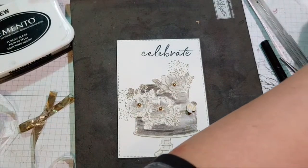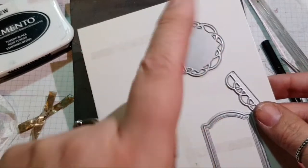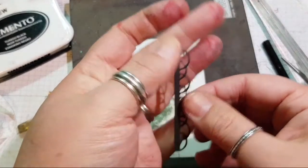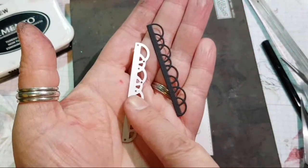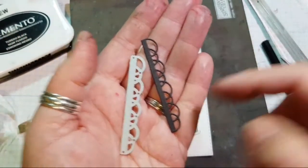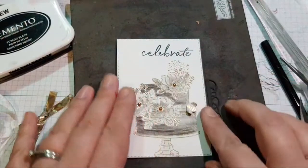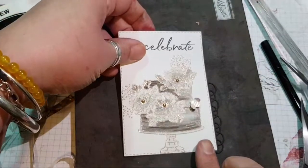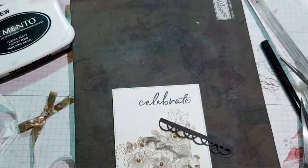If you happen to have the painted poppies dies, a lot of them are in my magnetic tray. In the die set is this one, which will cut out this beautiful lacy die, which is going to add to our card, which I think looks just pretty down the edge there. Can you see that? I've got embossing powder on my scrap piece of paper. Let's just shake it there.